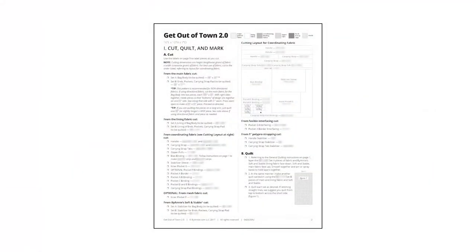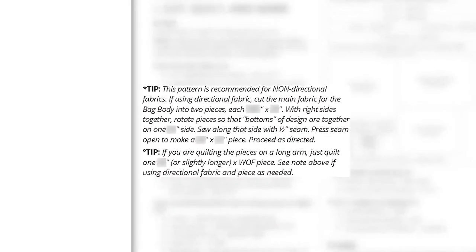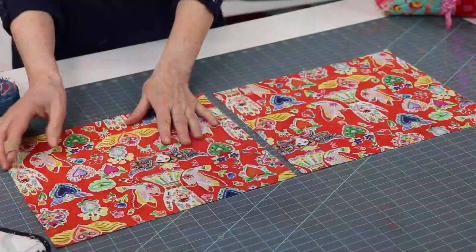Please note that all ByAnnie patterns will include complete instructions for cutting pieces, and many are appropriate for non-directional or directional fabrics. For patterns where a directional fabric could be problematic, the pattern will either give instructions for using a directional fabric, or it will state that you should avoid directional fabrics until you understand the process. Obviously, we can't cover every pattern here, and you will need the pattern in order to know what sizes to cut for each piece, but let's talk in general about some of the ways you can modify your pattern to use directional fabrics.